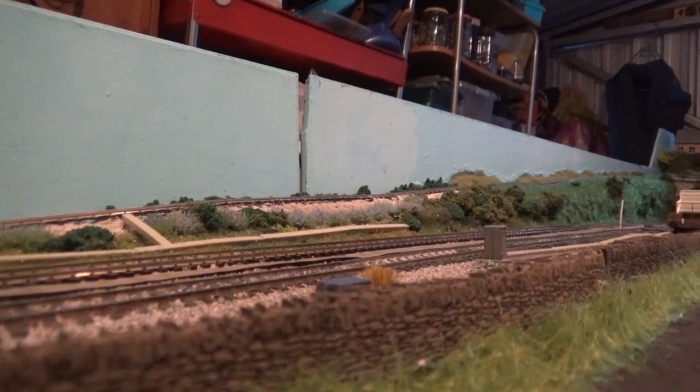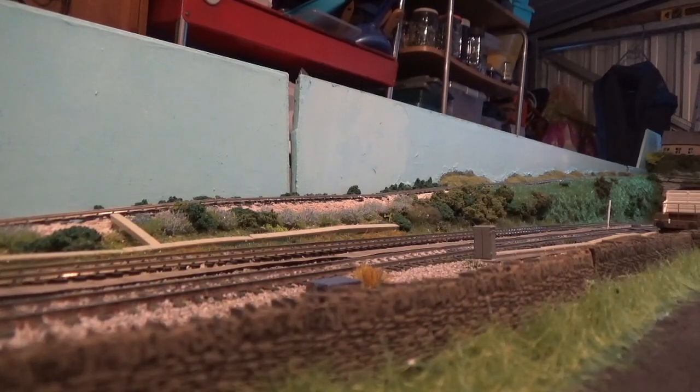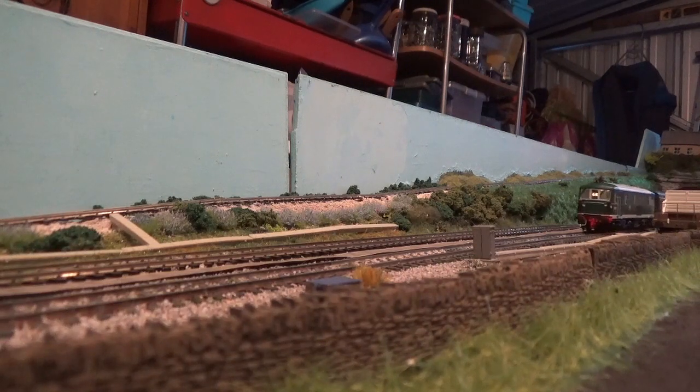So now we come to the loaded test run for the Dapol Class 73, and I've got it to pull in the Rake of Bachmann Bulleid coaches. There's 6 of them here, and as you can see, there's no trouble here whatsoever.